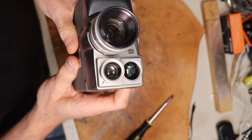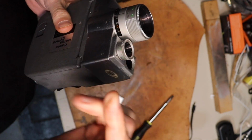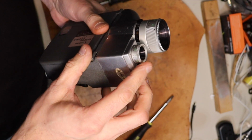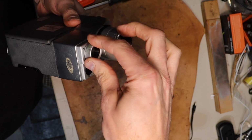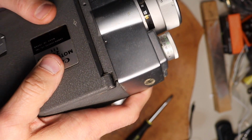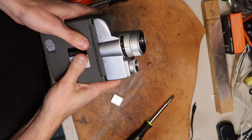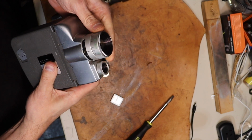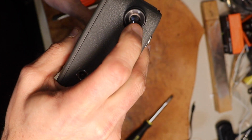So anyway, look at the front of the camera. This controls your shutter speed, your ASA or shutter speed today. This goes from 5 all the way up to 320. You'll see it right about there. I just find it really fascinating how these cameras work. This is where you would focus the camera. So the whole time you're turning it and focusing it, you can see it in here.